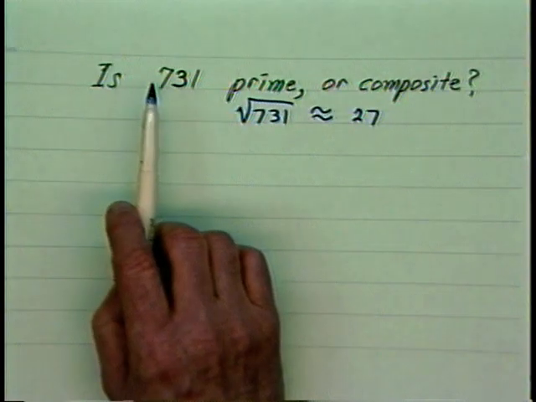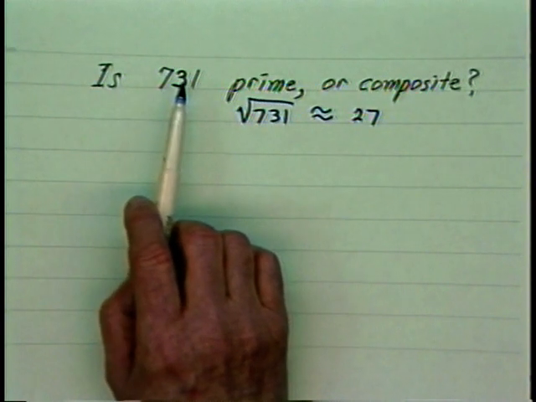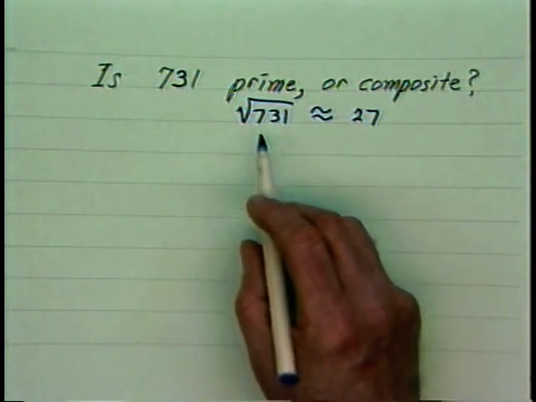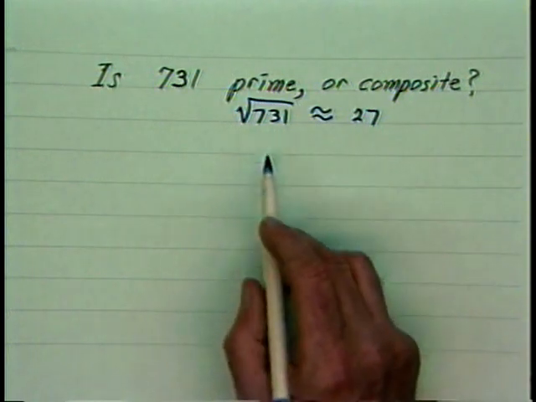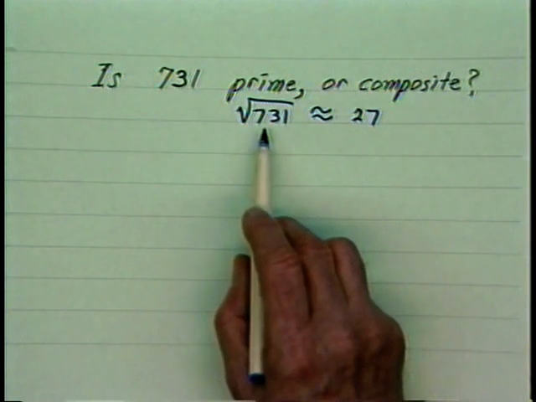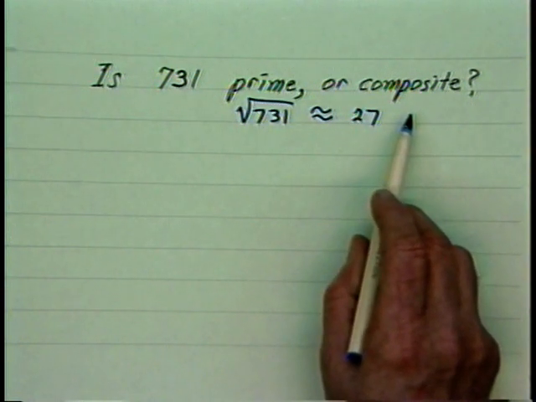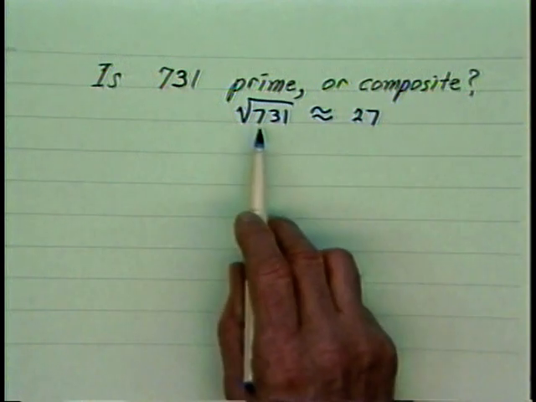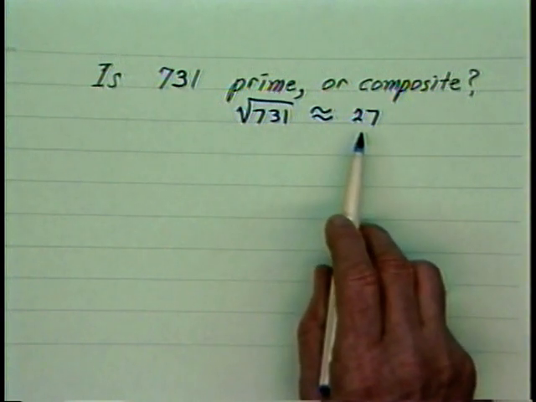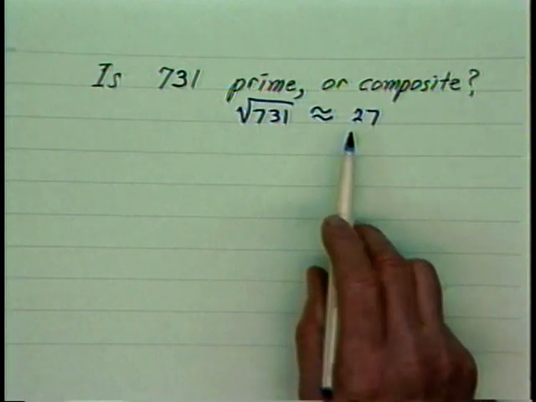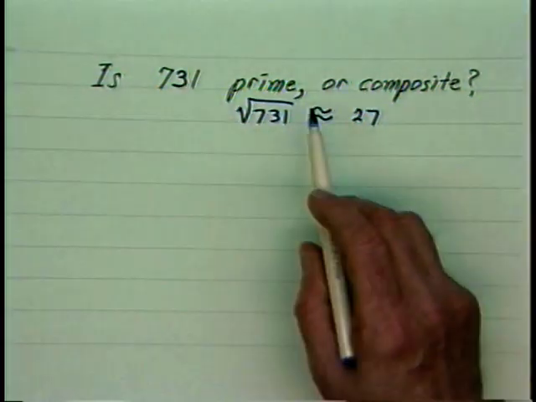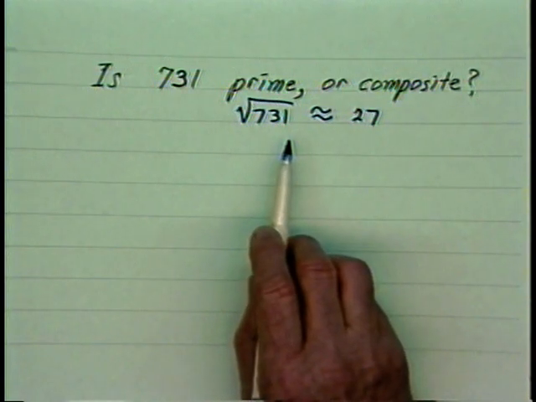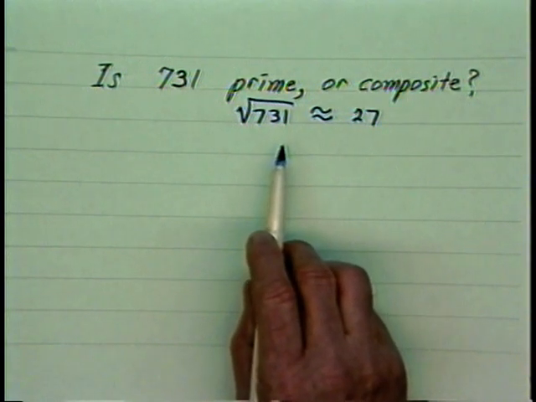So we know the approximate square root of 731 is 27. Now, of course, you could do this by hand by guessing 20, which is too low, then maybe 30, which is too high. And after three or four guessings and checking them by squaring each of these to see if it's close to that, we would finally arrive at 27. So the only difference between a calculator and by hand is a matter of time. You, the mathematician, in either case, must still know what you're doing.